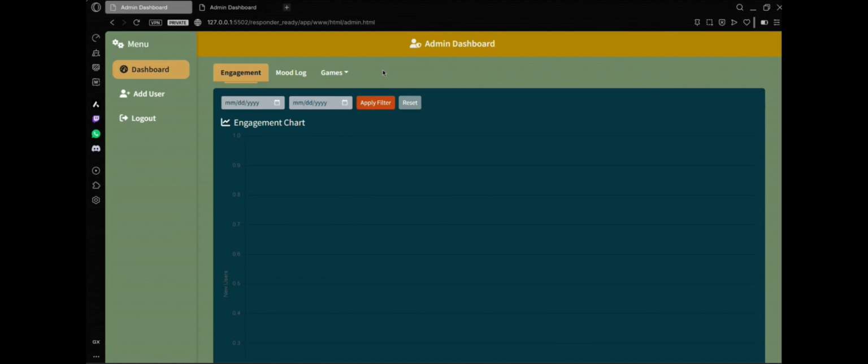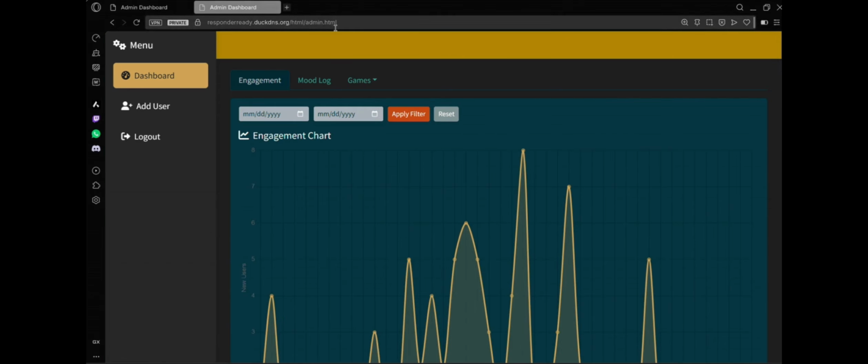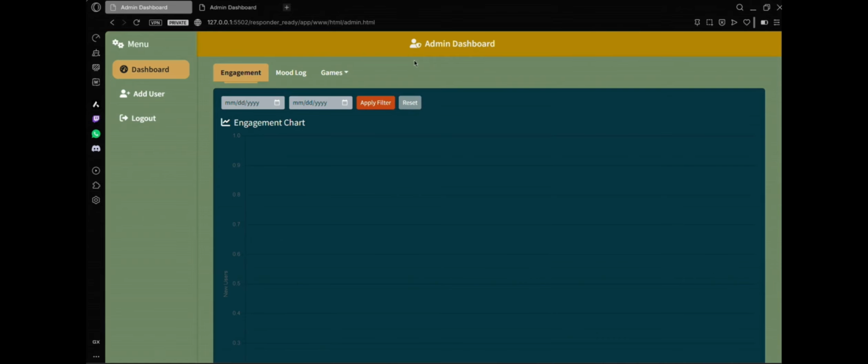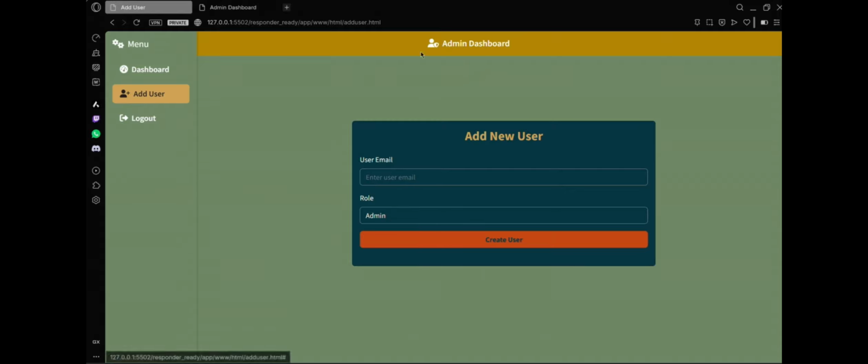My name is Drew Patel, and for this iteration, I was working on the admin UI. One of the main things that I worked on was changing the overall theme for the admin UI to match our home UI, so it's more consistent that way. The other thing that I worked on was fixing a couple of the coding errors that the other team had, and I added a title as well. Before, this is just for reference, this is a web application from the other team, and as you can see, there was no title mentioned. It was getting overlaid by the CSS style, so I fixed that as well. Even for the add user, now you can see the title.